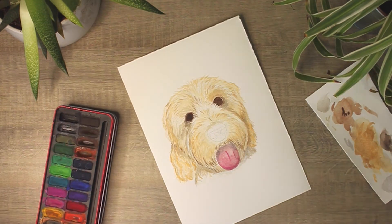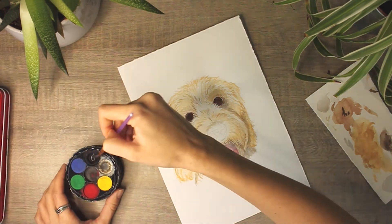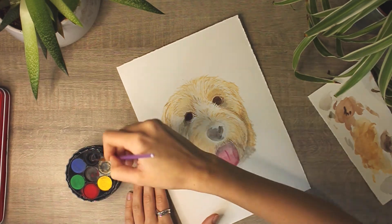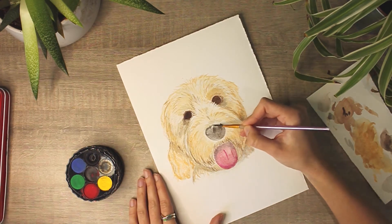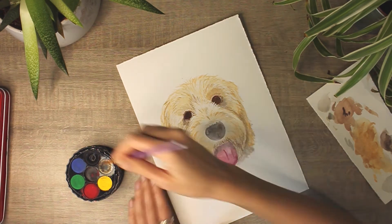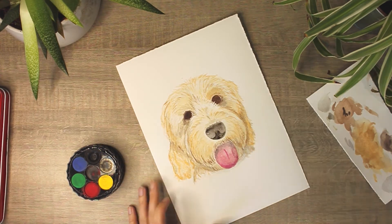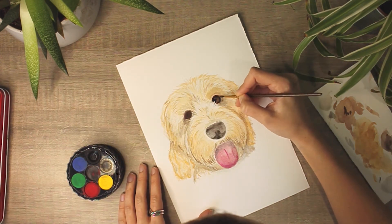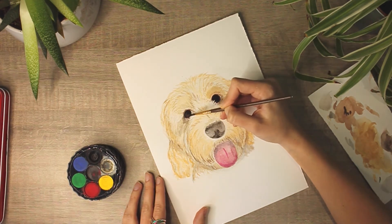It was at this point that my camera died and I didn't realise, so all I've done is just gone in with detail on the tongue and the eyes. The eyes have just drawn two basic brown circles with a single colour just to outline where the iris goes. With the tongue I just like to create a gradient from a grey to a pink, just to show where the darkness is in the back of the mouth. With the nose I just like to go in with different gradients of black — letting it dry, going back over it, using a wet brush to blend it all out.